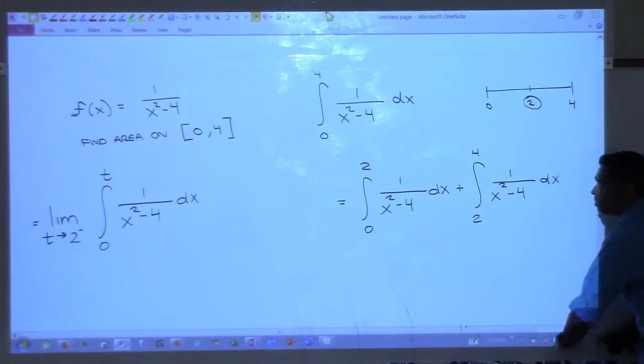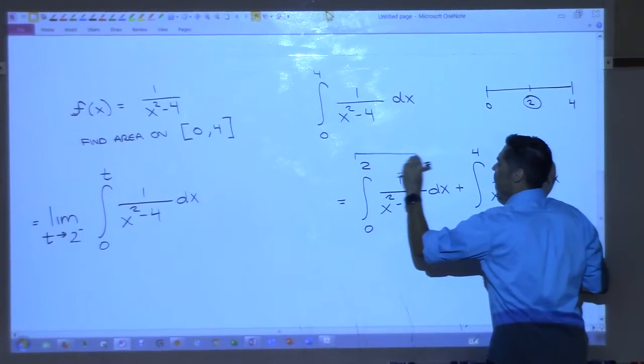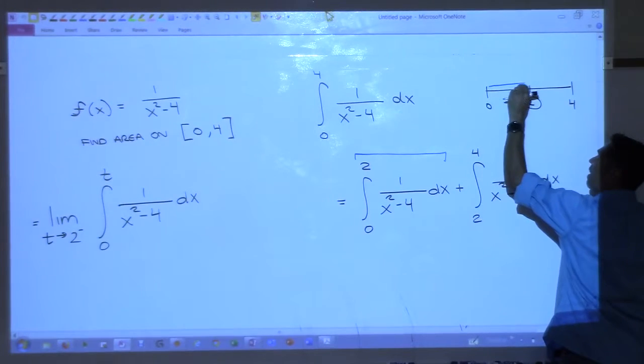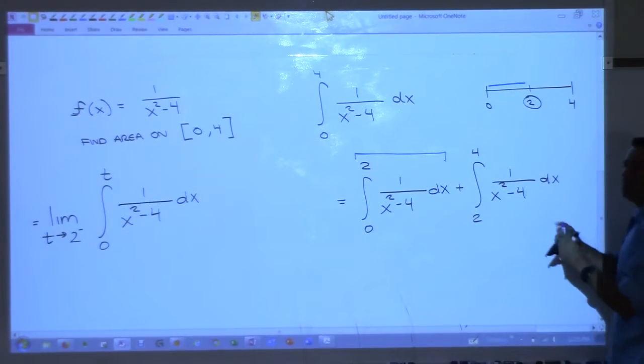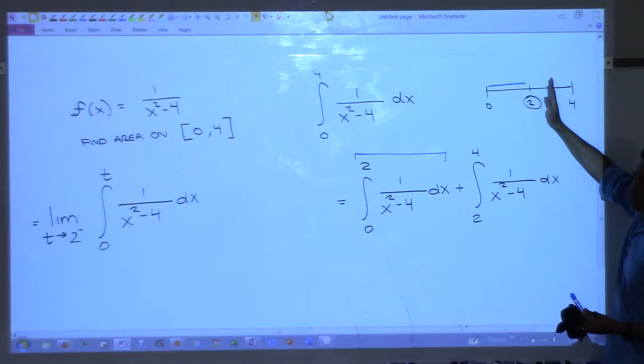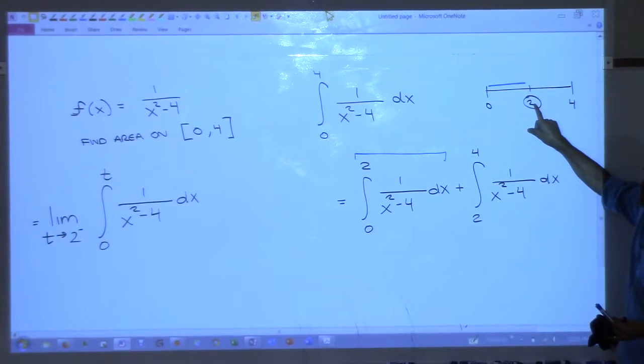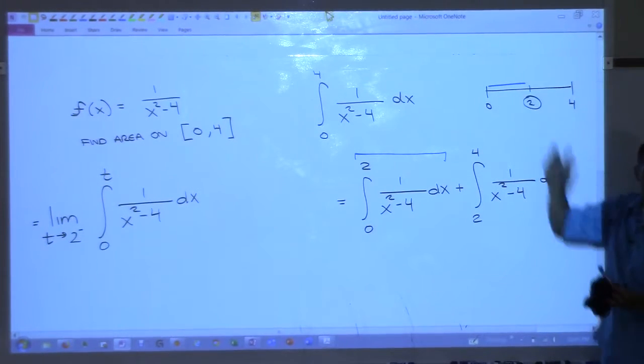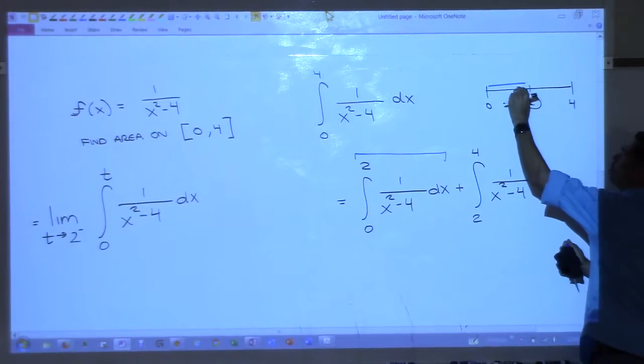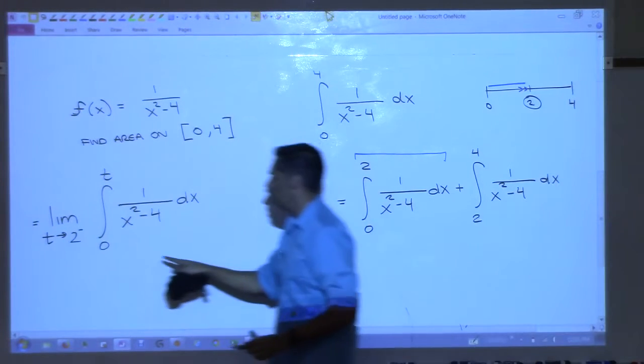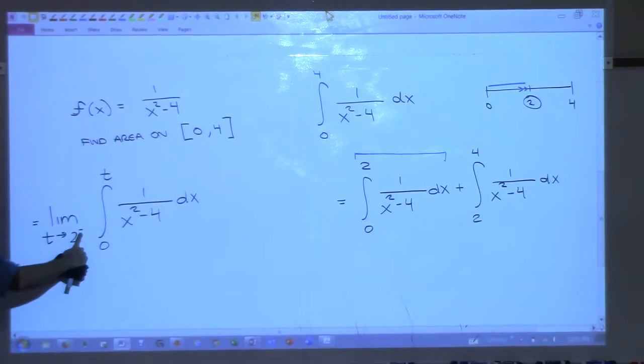So the first integral that I'm setting up right here, this one, is going to deal with this piece right here. And so if I'm going to move from 0 to 2, I don't want to ever get to 2, so I want to approach 2 from the left. Do you all see that? I want to approach 2 from the left, which is why I put a little negative sign on the superscript of the 2. I'm going to approach 2 from the left-hand side. This is Cal 1 now, right? Okay. We're not done. That's just that first one.